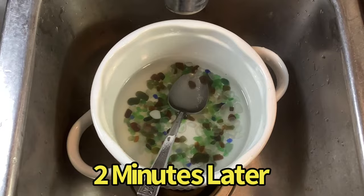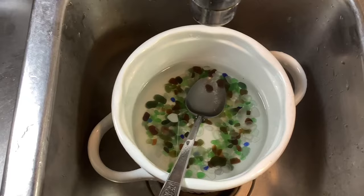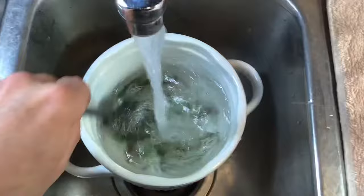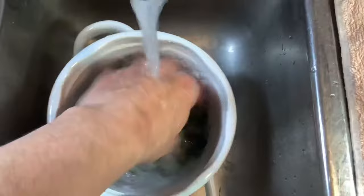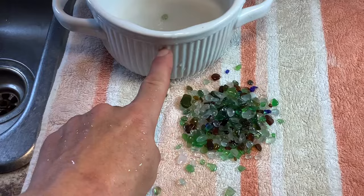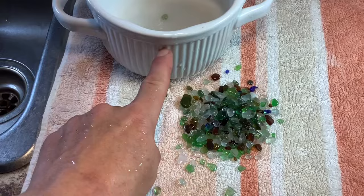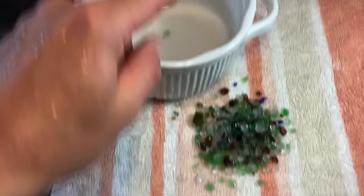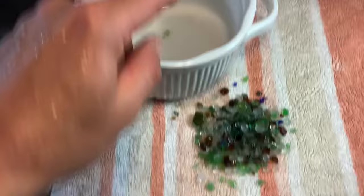It's going to be time to rinse this off, and we're going to dry it out on the towel and take a look at the difference that the Ironout made on that dirty sea glass. I like to turn it onto lukewarm water, get the initial water that has the Ironout and chemicals out, and then give it a little bit of a scrubbing with my hand. I use this bowl specifically because it's got a very high wall, which really avoids splashing — if you get the Ironout or water on your clothes, it's probably going to stain it. I also like that it's nice and flat on the bottom, as opposed to a regular bowl where all of the chemical will just go to the bottom and not all of the sea glass will get it evenly.